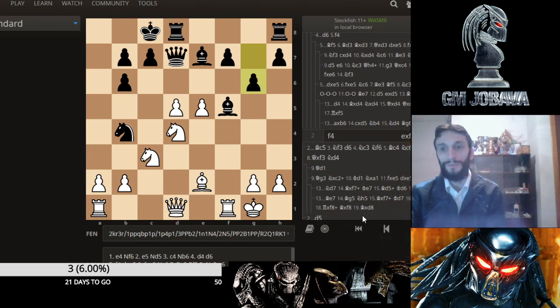Smircea, thank you for following. Yes, Aero Marine, of course, knight f5. So what do you find after knight f5? If I take gf, what's going on?